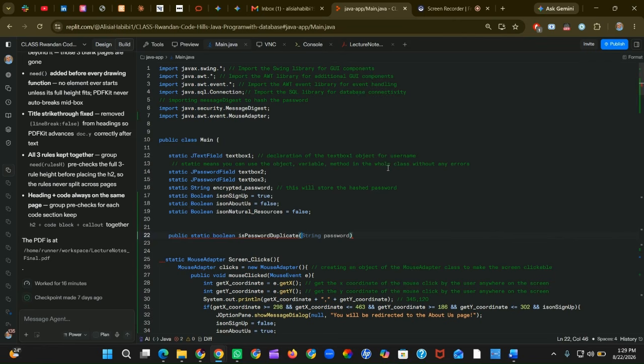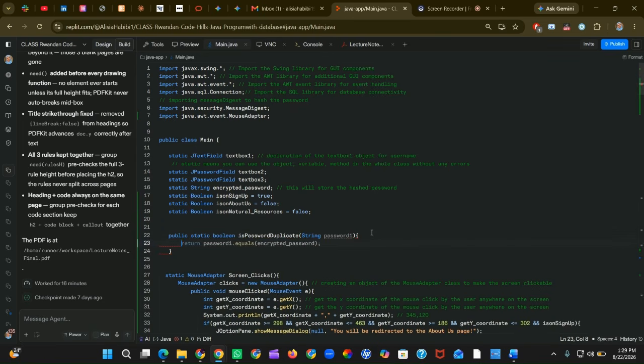So what you can do is obviously just write String password, just create a variable. Or we can just do the encrypted one, and I think that's going to work as well. We have to create it as a variable, and I'm going to call it password one. Okay. So open curly brace, hit enter.